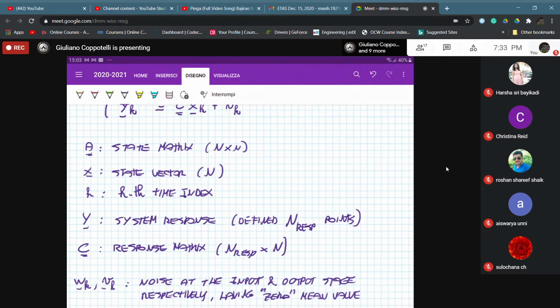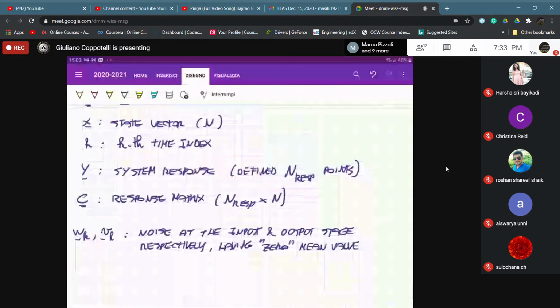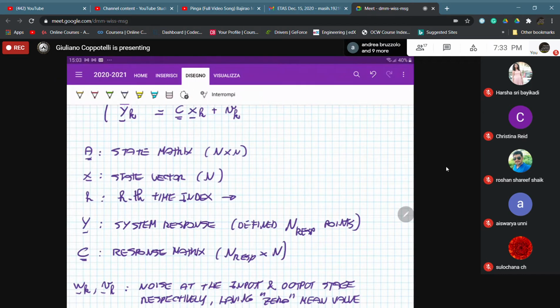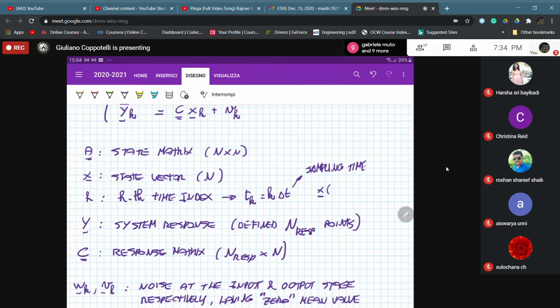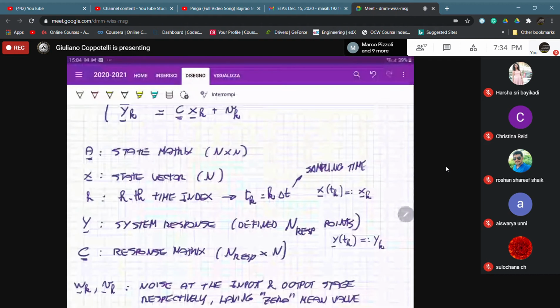Before we go on, just to be sure that the k-time index is telling me that delta t is your sampling time, then multiplying that by k index, you have the information of the instant time t_k, and therefore your state vector at the time t_k is what I wrote there as x_k, and therefore for the system response y_k. So the system response at time instant k is by definition your y_k vector.